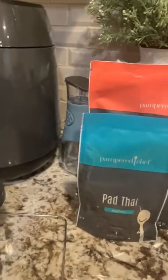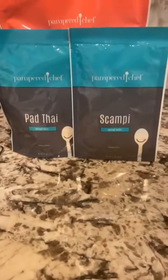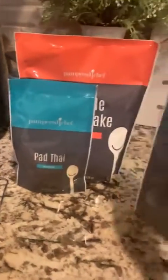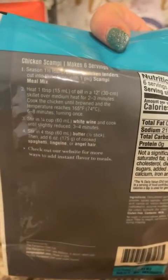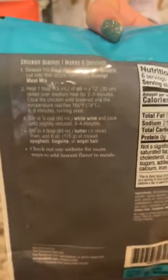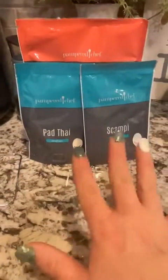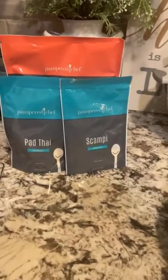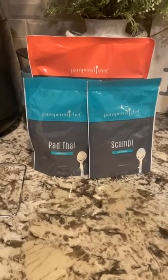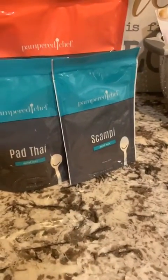These also are going to be coming as sets. We have pad thai and scampi. So you can now use these and add them into your recipes. I know the scampi mix, I am not a seafood eater, but you could actually make a chicken scampi, which is what is on the back. You can make a shrimp scampi. I mean, realistically, you could use it and try it with whatever you want, but I have heard people raving about both of these right now that are absolutely delicious. Now, I do plan to use this recipe with our steamer pan that we have, our steamer and saute pan. So stay tuned. I'll be doing some lives coming up with these different pantry items.